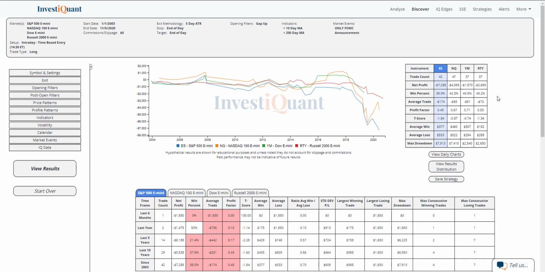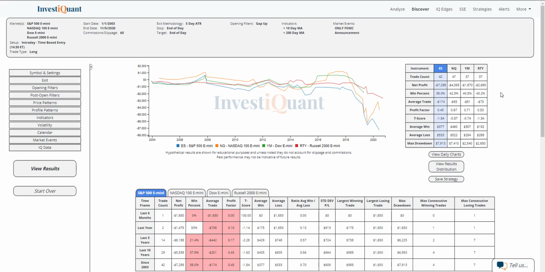You know, we looked at this study this morning off of the open, and it showed the ES was fairly weak, but the rest of them were about 50-50. And if we look here later in the day, they come in agreement here with win rates hovering around 40%. So it's historically been a bit of a weaker afternoon session following that announcement. So you've got S&P 38%, the NASDAQ 43%, the Dow 41%, and the Russell 43% on the win rate.